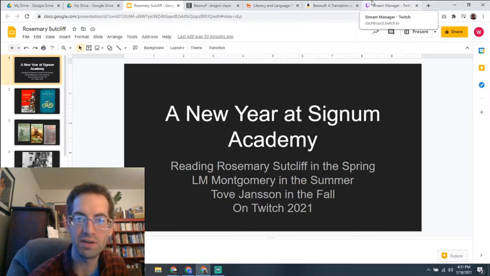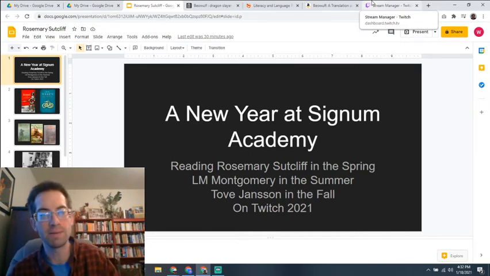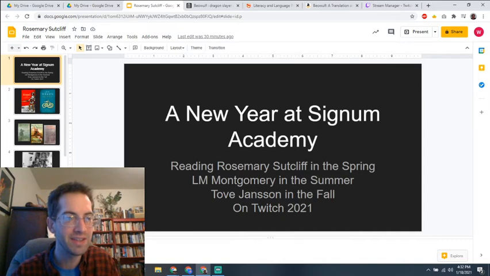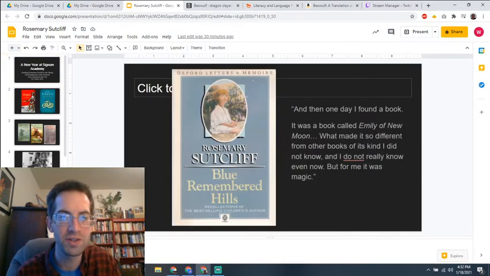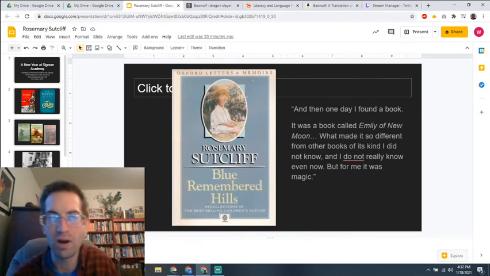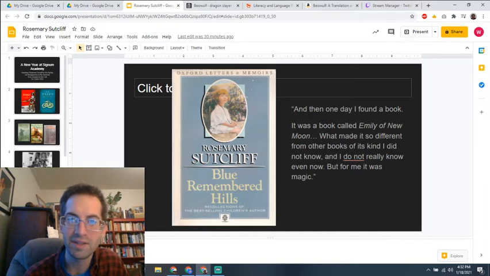The most recent author on here, I suppose, is probably Tove Jansson. But Rosemary Sutcliff also grew up in roughly the same time period. We'll talk a little bit more about her life again today. I was reading up on it. I think this is the slide I wanted to show you all first: this autobiography memoir of her childhood. So I read up on this and I found something really interesting.